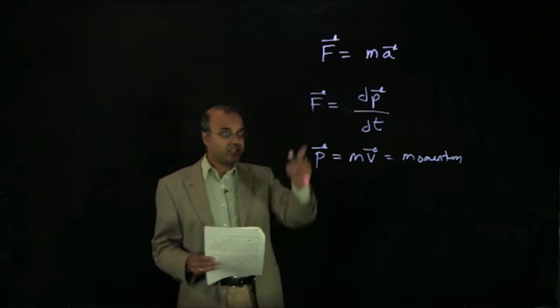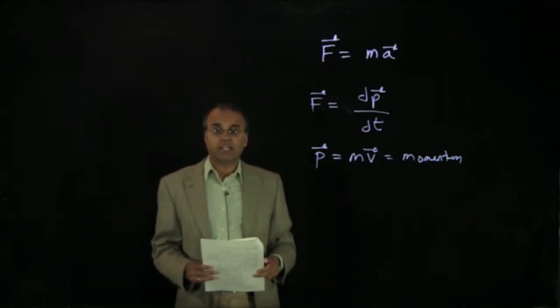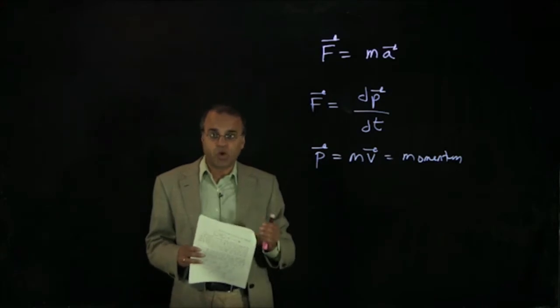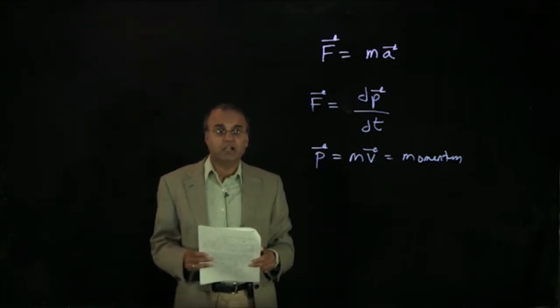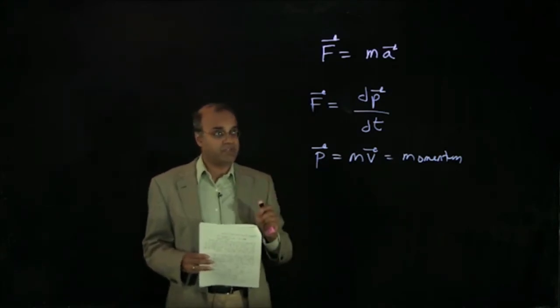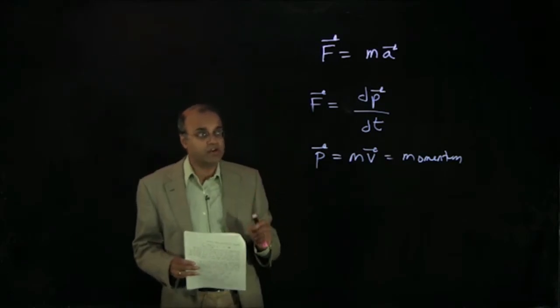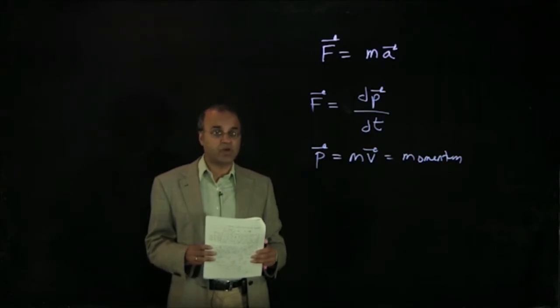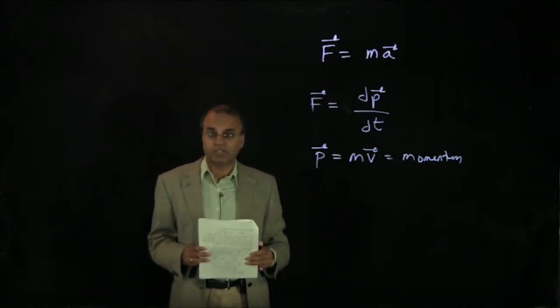It's because this second form of Newton's second law can be generalized to a system of particles or a system where mass is flowing and the mass of something is changing. You can't describe that with F equals ma, but it's always true that for a given system, F equals dp/dt. And we'll see how that works in more complicated mass flow problems later in the course.